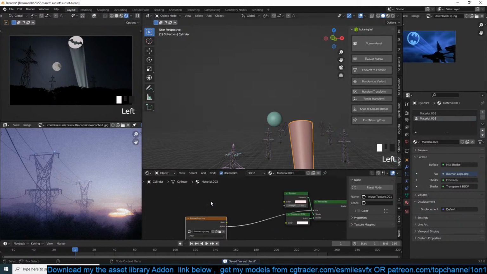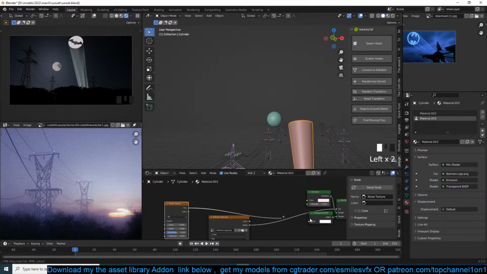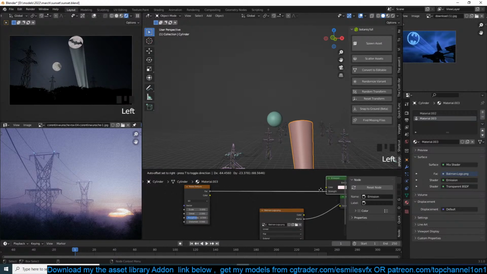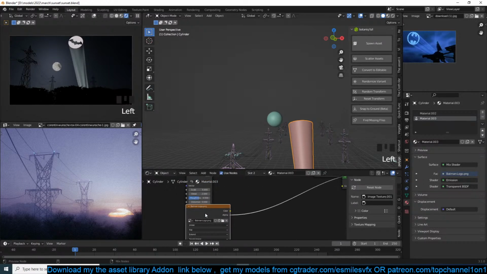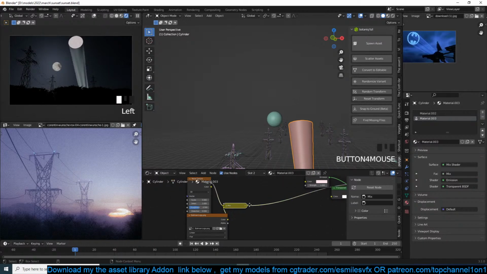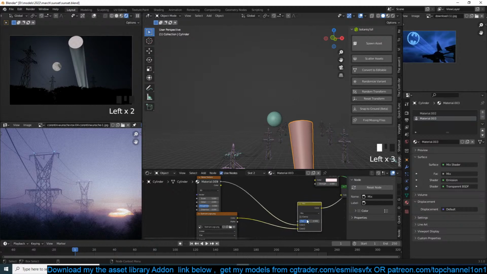And I guess if we mix some noise texture to it, to the emission, we can just blend these two here. Color band, we just use multiply.